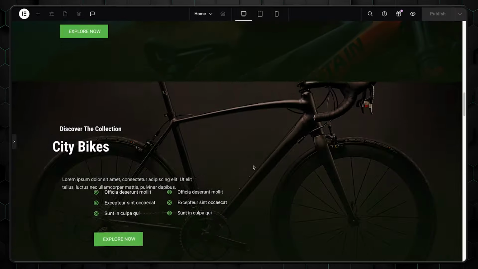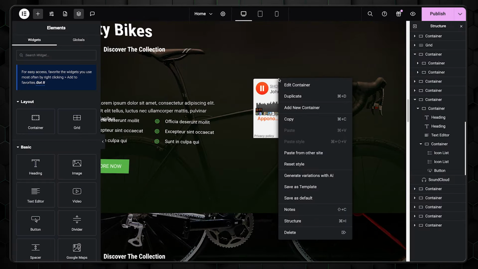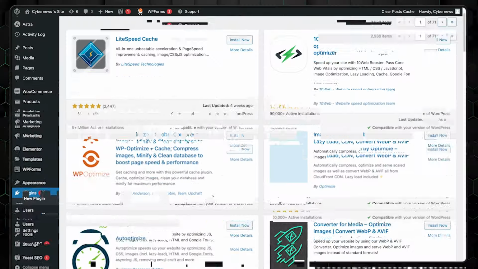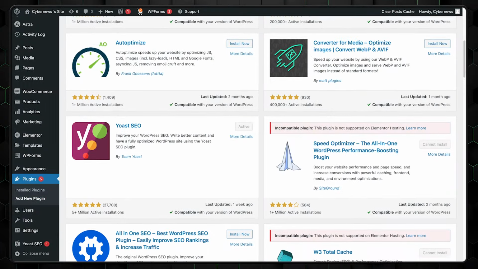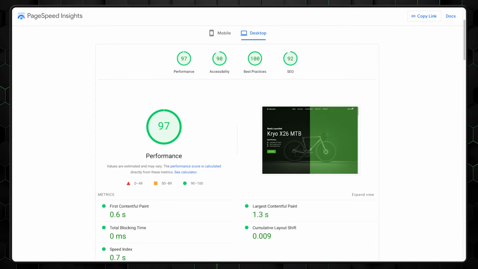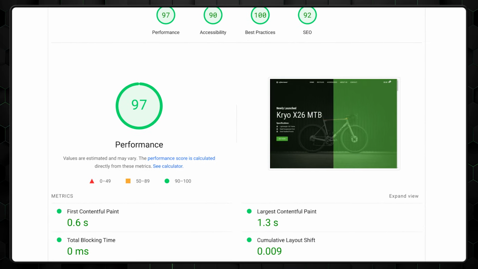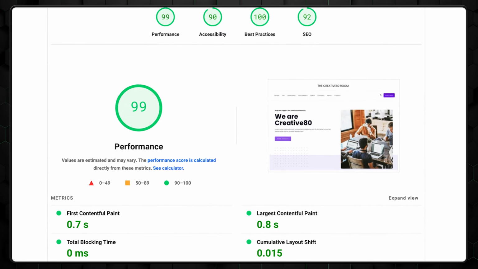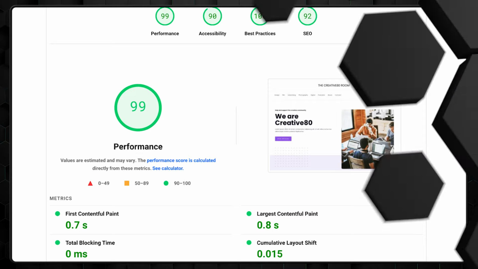Other tips would be use fewer animations, really complex elements, and no unnecessary plugins. Basically, load just the things that are absolutely needed. There are also free WordPress optimization plugins you can use to clean up your site from time to time. I have a video talking about just that in the corner if you want to know more. Oh, as for Elementor Hosting's performance, it's decent. It manages to load a reasonably empty design in about 1.3 seconds, but providers like Hostinger can show better results for similar or cheaper pricing.